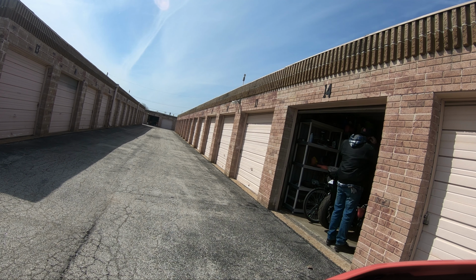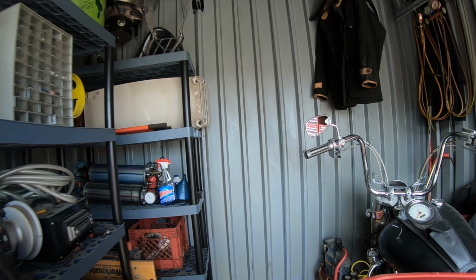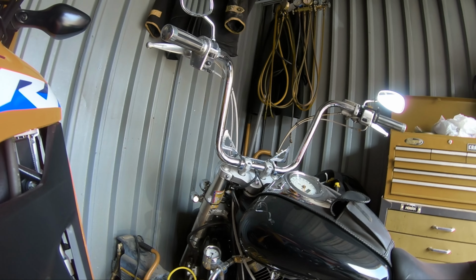On the weekends though, I'll take this bike out on any highway, as long as it's not bumper to bumper and side to side crazy nuts where the wind can actually push you into somebody. And it will around here. You know, this is Tornado Alley around here in Missouri, Southeast Missouri.